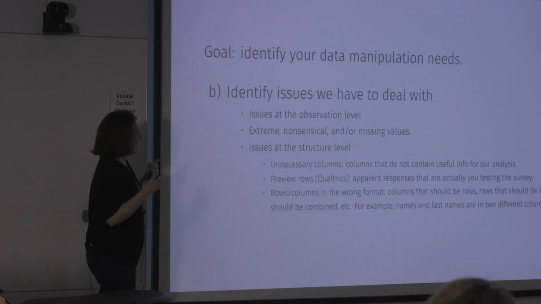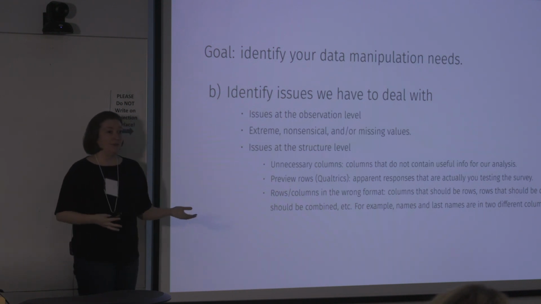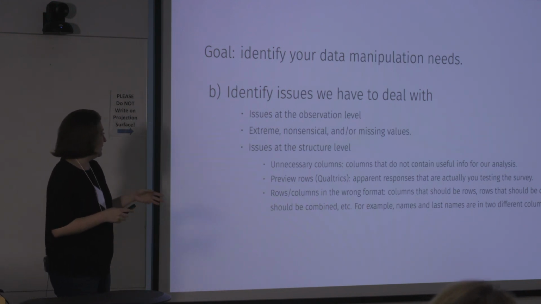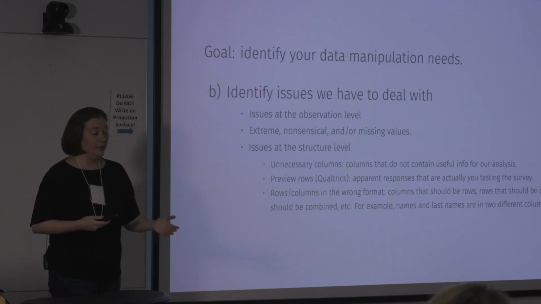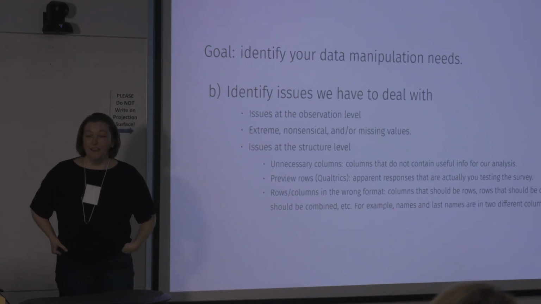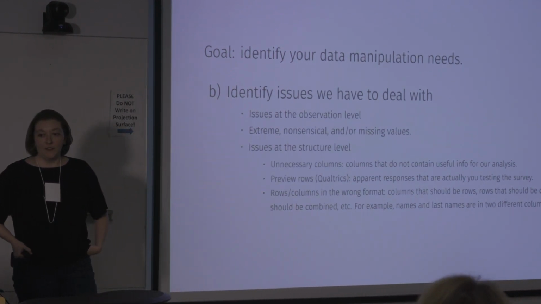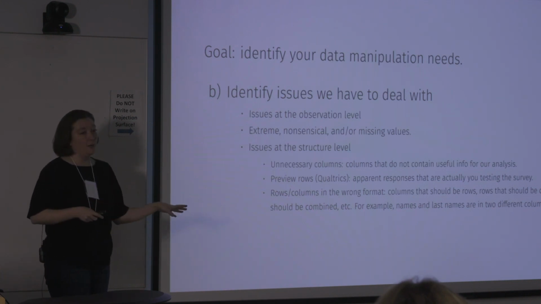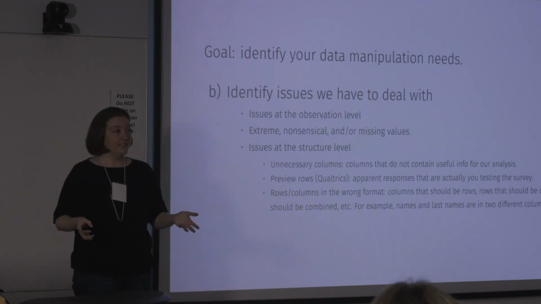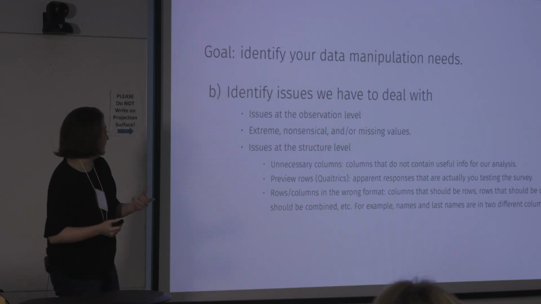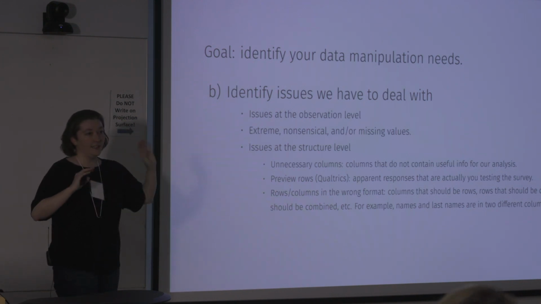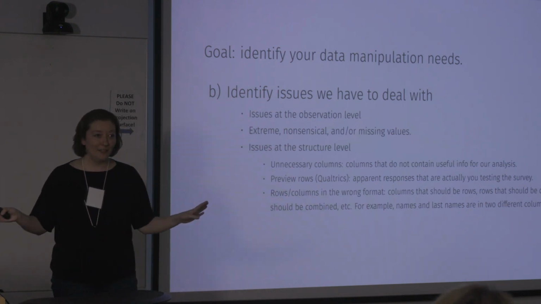And then once we know what we need, we have to go through the issues. So obviously you want to clean all your data before you go to the network side, otherwise you're just going to have to redo everything. So the issues you might have to deal with at the observation level, whether or not there's missing data or there's stuff you need to recode, or if it just looks kind of wonky, nonsensical or missing values, so making sure you recode all your 99s to missing, or getting rid of missings if you don't need those. And at the structural level, making sure that all the columns you had are what you actually need, especially if you're getting data from things like Qualtrics that add extra columns or rows in there that are not really necessary, but just are part of the structure of the system itself. And just making sure, again, everything's in the right format that you need it to be. So basically, all to say is to just look at your data physically in the spreadsheet format before you do anything, and make sure it looks how you expect it to look.